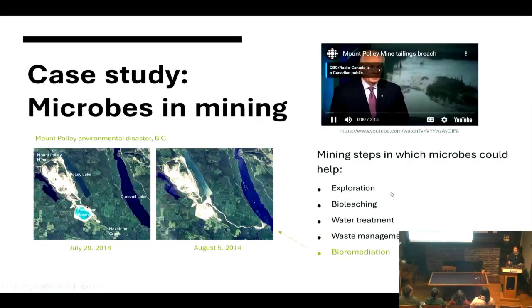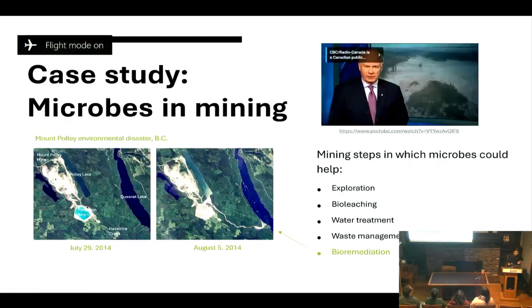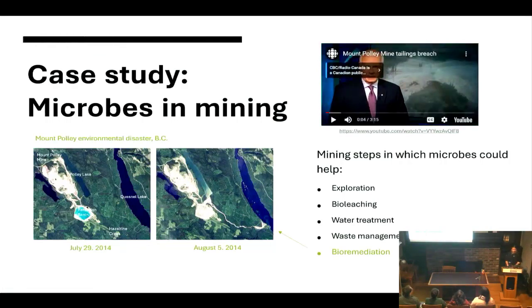So it may be the worst environmental disaster in British Columbia's history. Okay. So this happened in 2014 in BC to Quesnel Lake. It's the deepest fjord lake in the world, and it's on the traditional territories of the Secwepemc people. It's like halfway up BC, and this lake, or this catchment area, eventually drains into the Fraser River and into the Pacific.